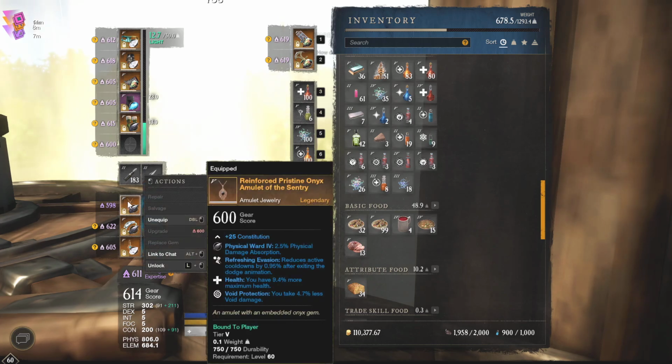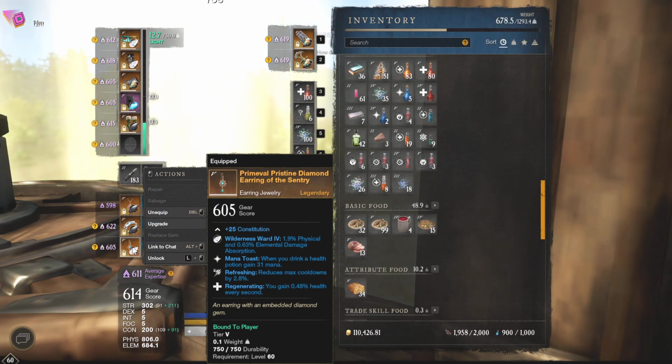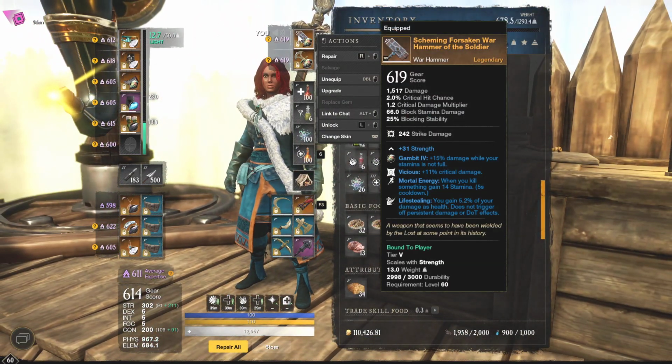When it comes to my amulet, I'm running basically this amulet with con, refreshing, evasion, health, and void protection. Super useful. This ring is probably Abyss ring, smooth bone ring with strength, leeching, hardy, and keen awareness. And then we have this earring, which is con, refreshing, or regenerating. I'm gonna do some genesis to get the one that gives me cooldown on the pots as well. We have 2 minutes left, and then my weapons are just strength with life-stealing and vicious.